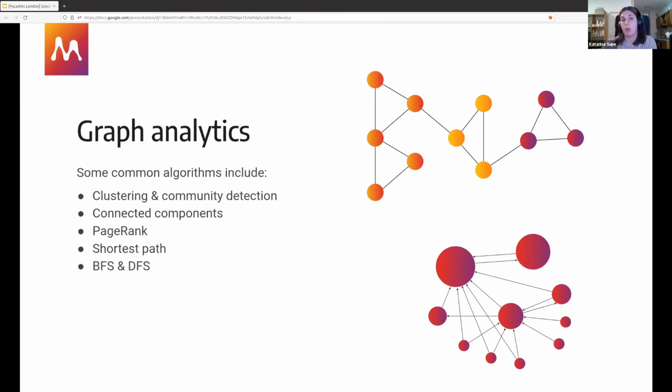In the photo below, the nodes that have a larger PageRank value are larger, because they have more connections coming to them or from them. In that way, you can determine some influential person, for example, in a network.